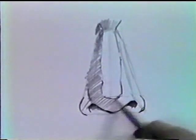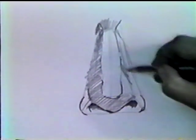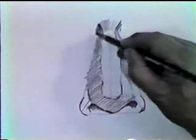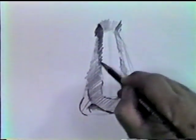Now, normally under the nose, if the light is coming from the left, all of this is going to be in shadow. And again, you want to have a lost and found effect on that bridge of the nose, you see. Maybe have a little shadow over here. Now, I'll come back in. Always going to have a little stronger shadow here.